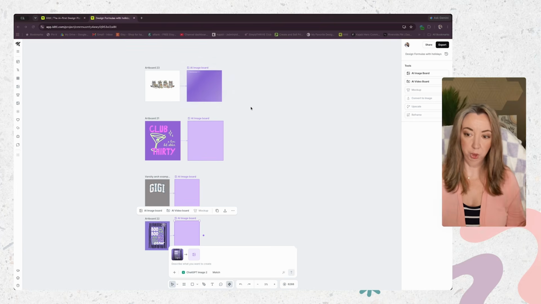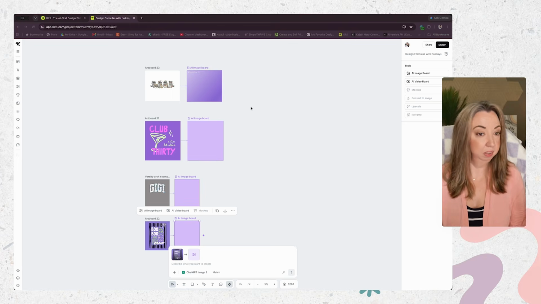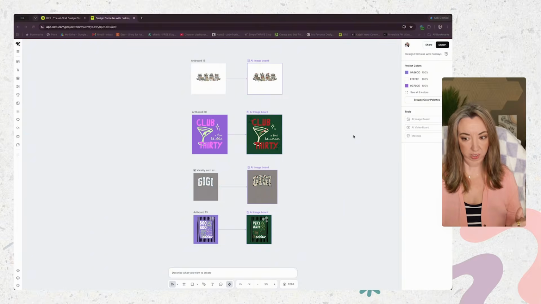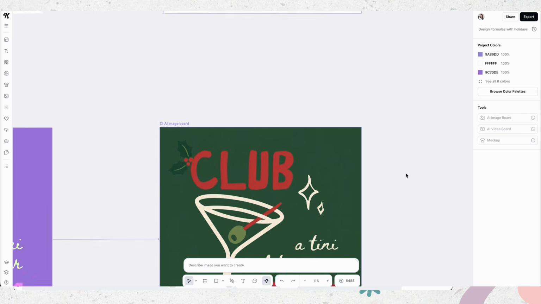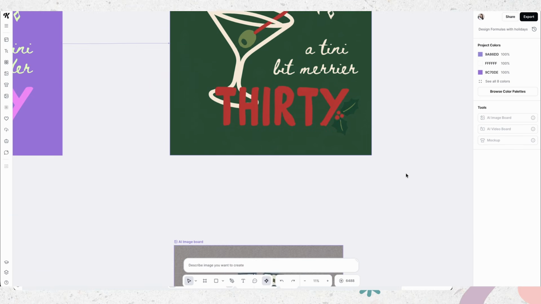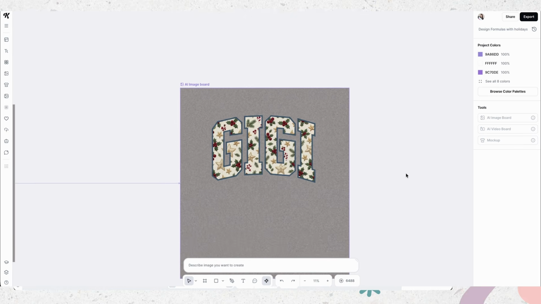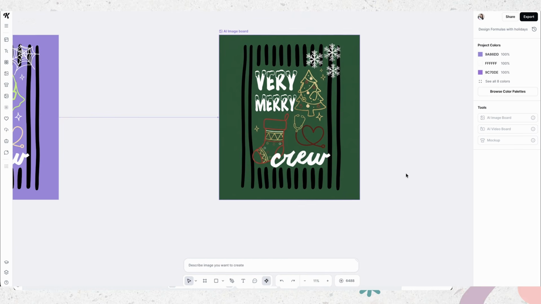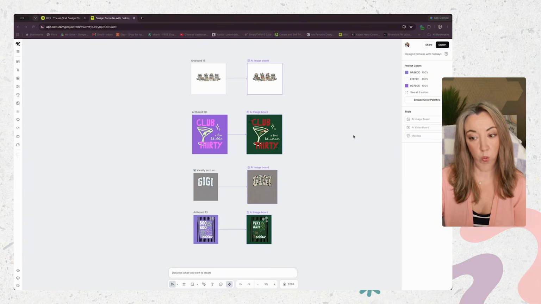4 designs all generated at once while I basically just supervise. And now this is what they look like. So for someone like me who works in batches like I do, this is so satisfying to have four seasonal directions happening in the time it would take for me personally to have to redraw one.